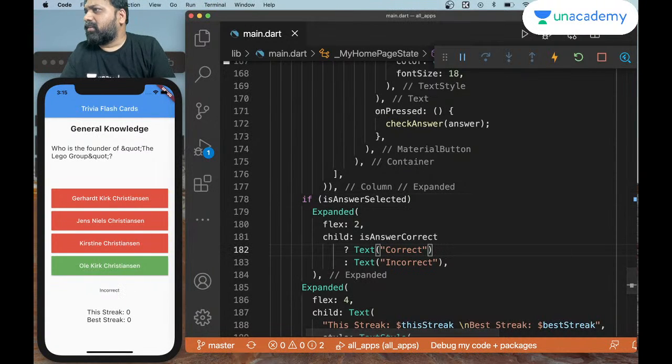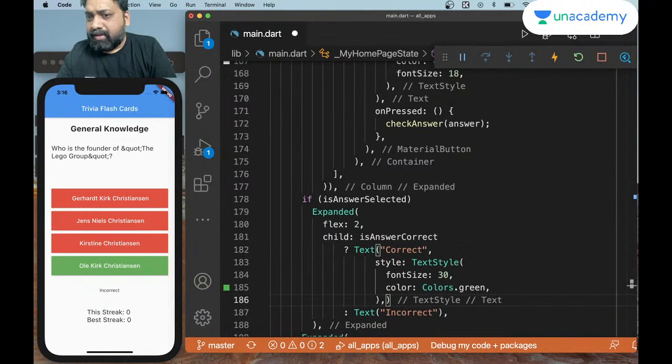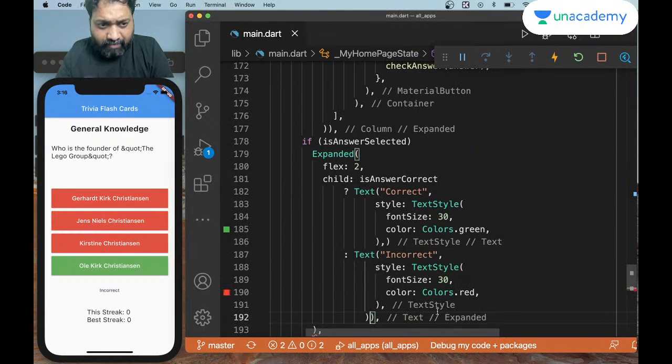Okay. So I can basically set some styles for this, right? I can set the style for the correct one, and I can set the style for the incorrect one. I've had it copied so that I don't waste your time typing the basic stuff. So I save this.